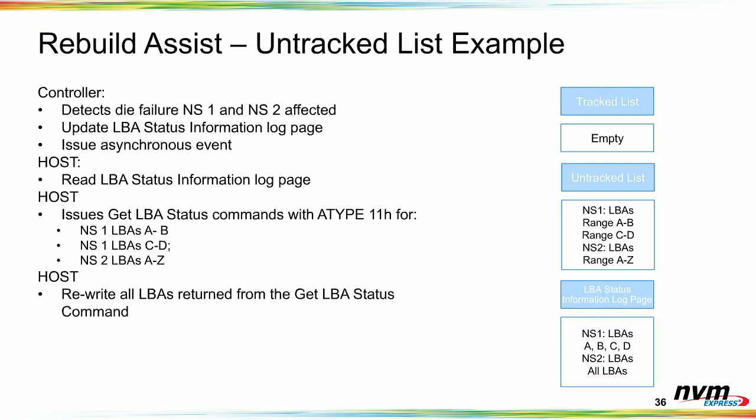The host goes and gets the data that should have been in those and writes each of those LBAs that are returned from that get LBA status command. And now you have recovered your drive and you have data. If you are the mirrored drive, now both of your mirrors are good. If you are one stripe of your RAID, then all stripes of your RAID are back to being good. And the controller at this point removes whatever LBAs were written from the tracked LBA list.